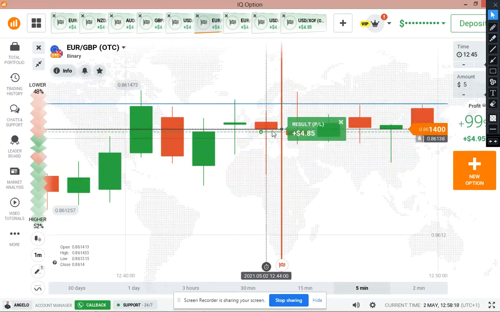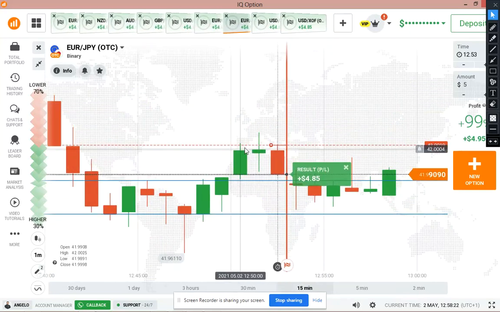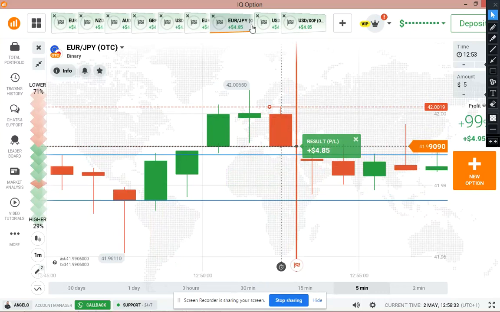I think this was my luck. The candle closed above my entry. Here also I lost this trade because I thought the market was going to reverse, but definitely the market should reverse, and that is what the market did. I thought the market would reverse at the first candle, but the market still entered for 1 minute, then finally reversed.